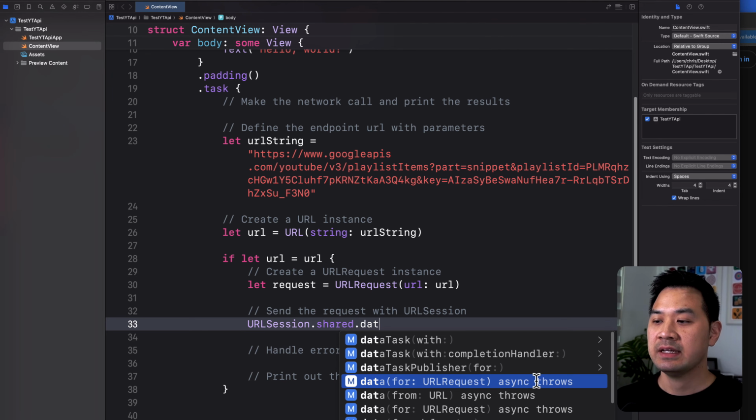Now, async is another keyword that indicates that this method is asynchronous. Now we have to take a little moment. If you haven't done any networking before, let me just quickly describe it to you with this scenario. Okay. So asynchronous is something like this.